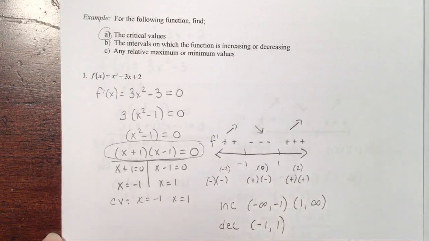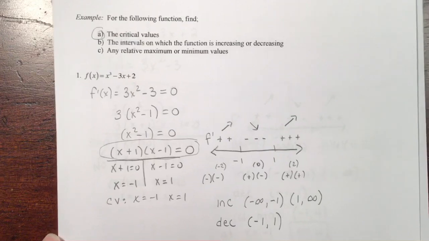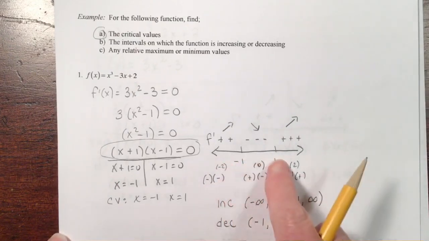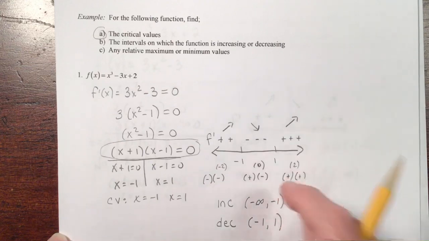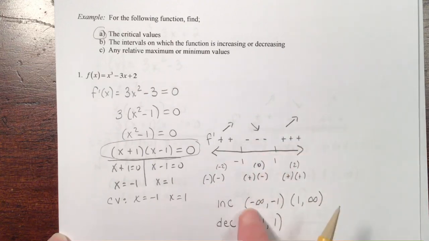Notice I'm not using endpoints. I choose not to because technically, what am I doing here? I'm turning. And even if I'm not turning, I'm not sure what I'm doing. So I just use open interval notation to describe these intervals. That is perfectly acceptable at this point in time.